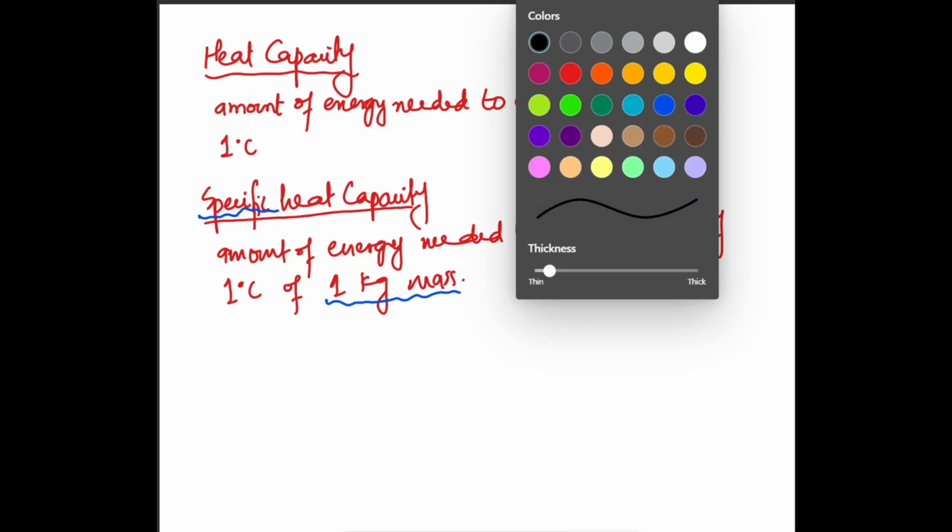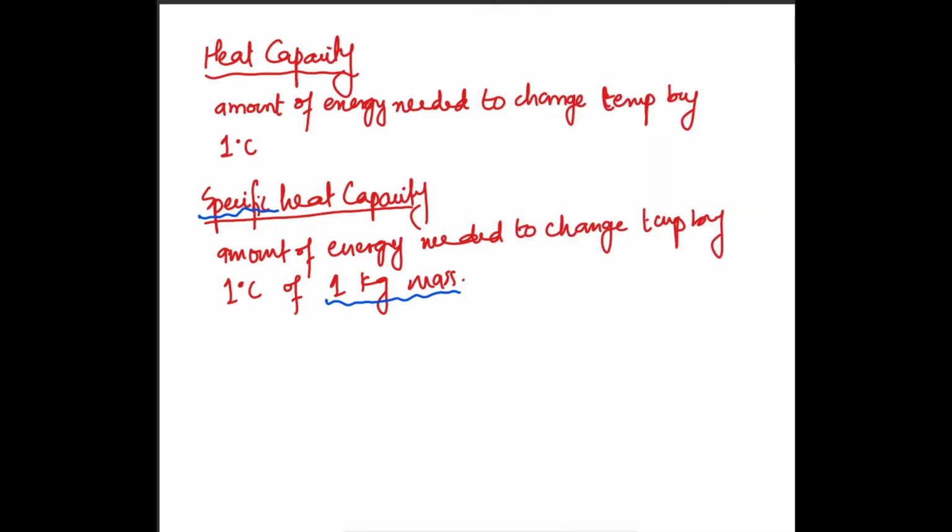The main thing that we generally discuss in physics is always going to be specific heat capacity. Most of the times it's specific heat capacity, but sometimes the question will be about heat capacity as well, right? So the unit of heat capacity would be joules per degree centigrade. Simply put, from the definition, of course, energy for 1 degree temperature. So joules per degree centigrade. Over here, it's about mass as well, so this becomes joules per kg degree centigrade.